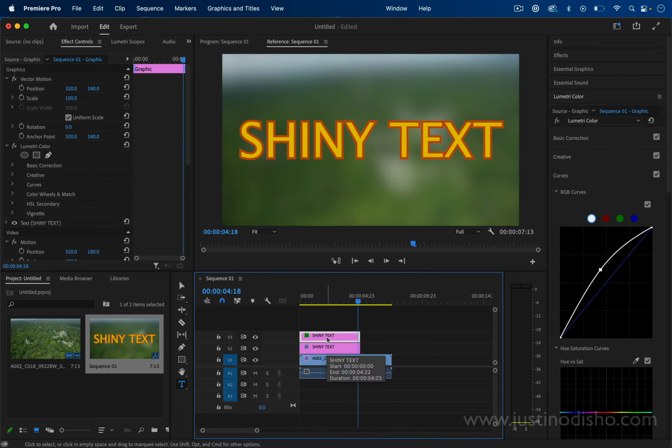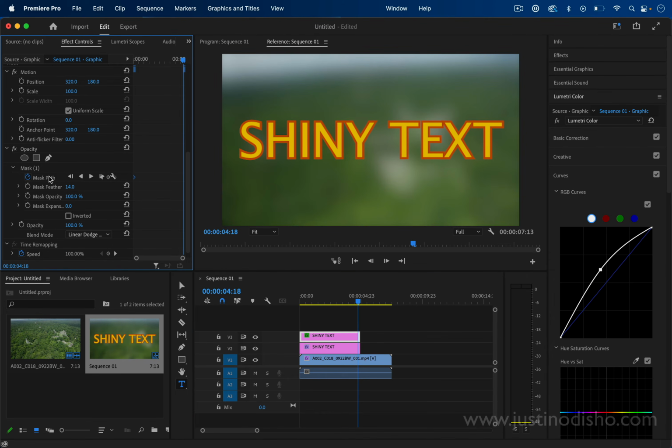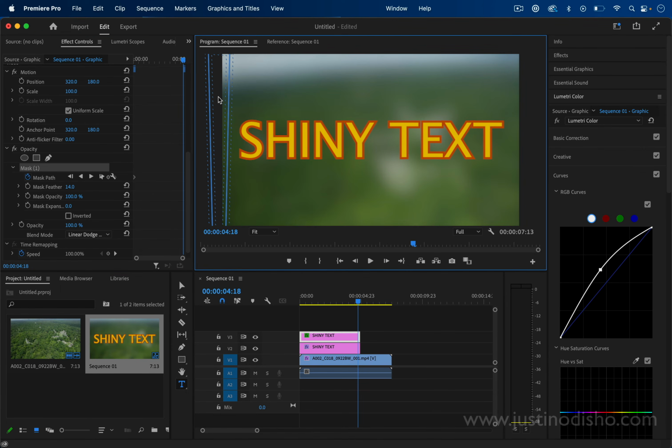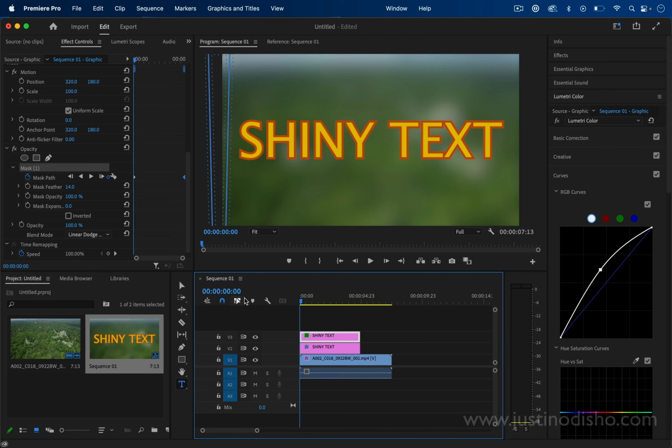And I'll click on the mask, highlight it, make sure I'm in mask path if anything crazy happens like that. And program window, of course, and just set the position 2 all the way to the other side. So we're going to get this gradual stripe. And you can move the keyframes, you can squeeze them in together or further apart. But when I press play, you should get this cool, shiny text animation.